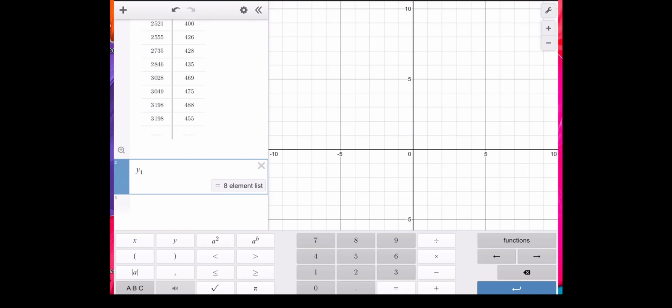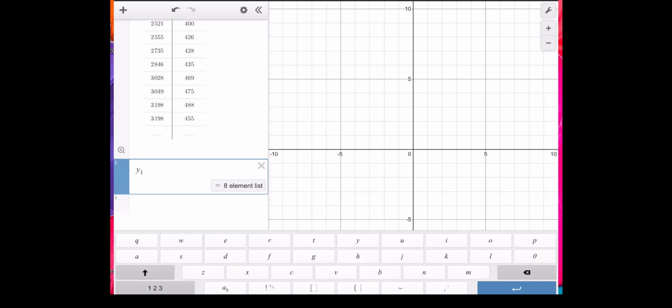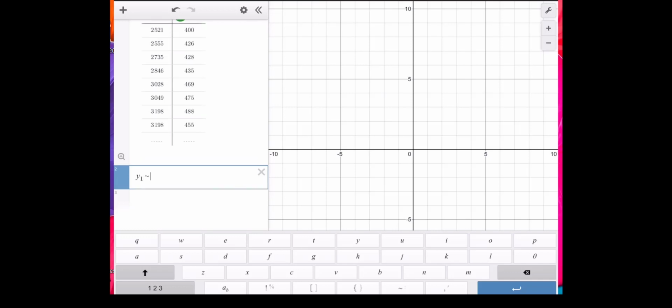On your keyboard, it's usually the button to the left of the 1 button at the very top row, but you'll have to shift to get to it. If you are using the Desmos keypad, you'll hit the ABC, and the tilde mark is right next to the comma on the bottom row. The tilde mark is that little squiggle.